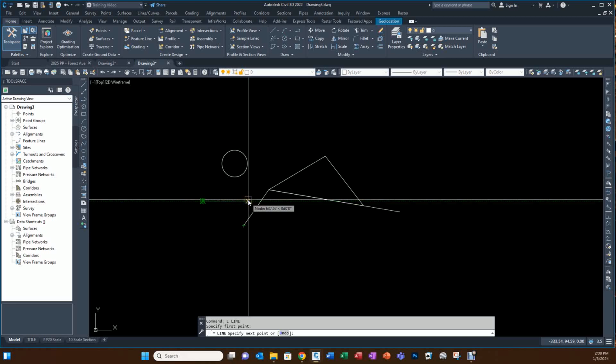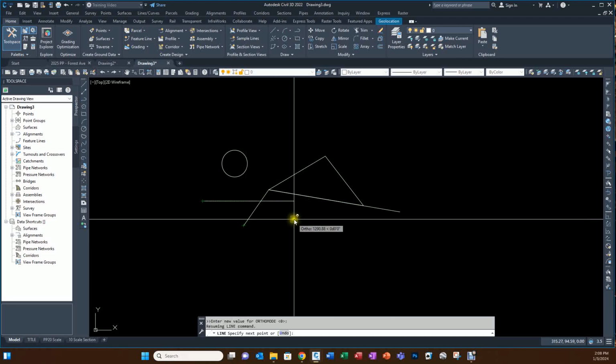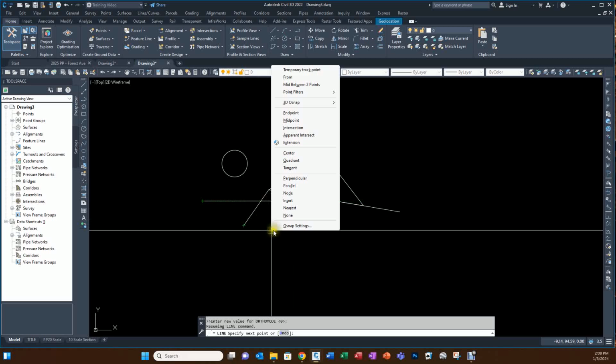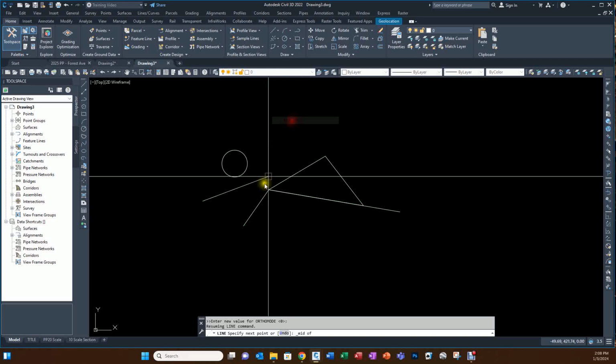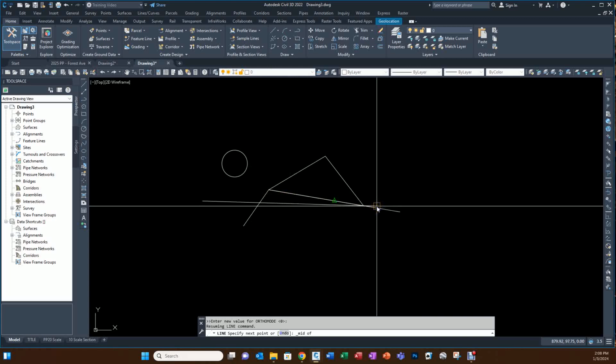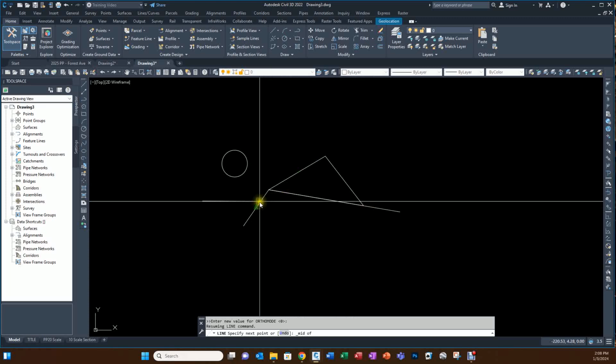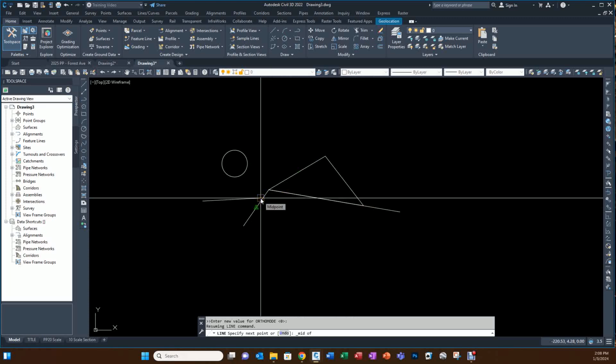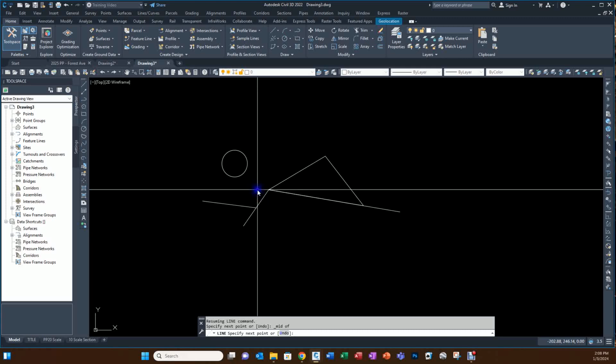I can hold down my shift key, right click the mouse, and say mid, midpoint. Then if I select it, that's the midpoint of that one, and the midpoint of that one, and so on. Each one of them has a different shape to it. The midpoint is a triangle, and so on.